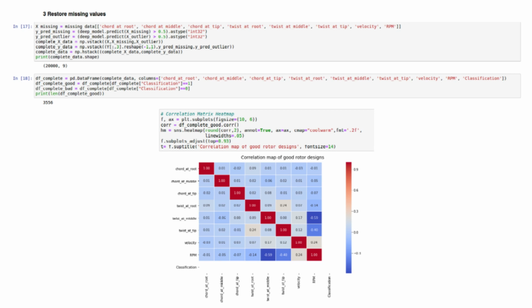So let's explore the correlation map of the good rotor designs a little bit. From this correlation map, we can basically extract two quite important pieces of information.